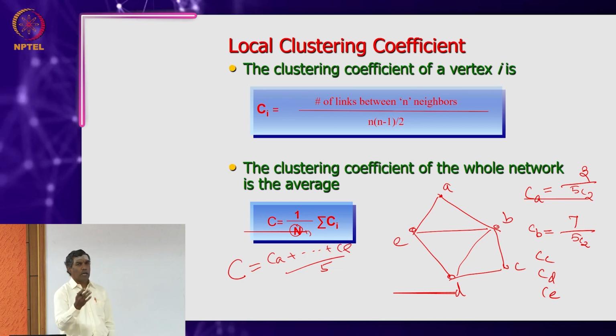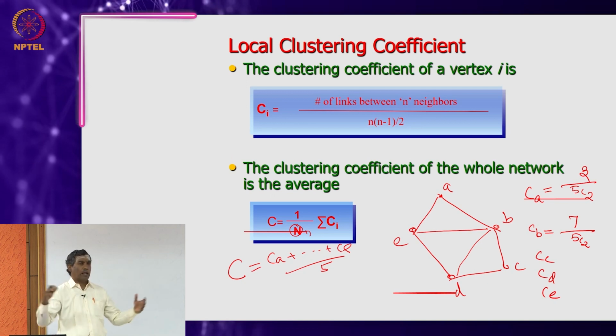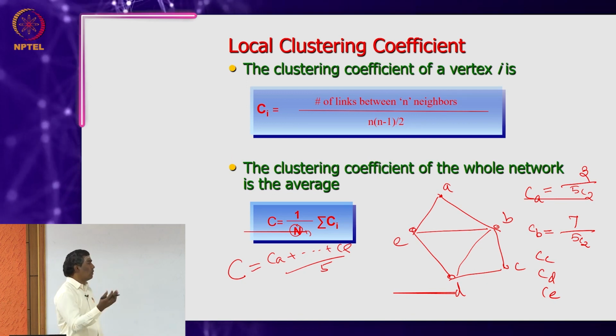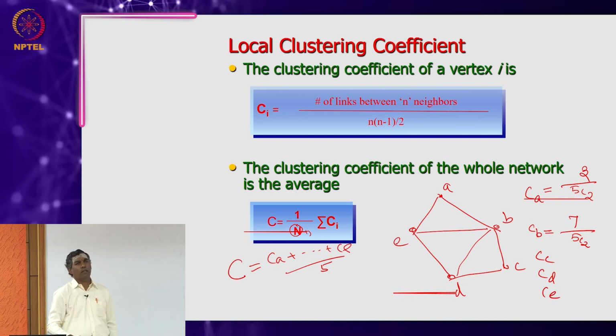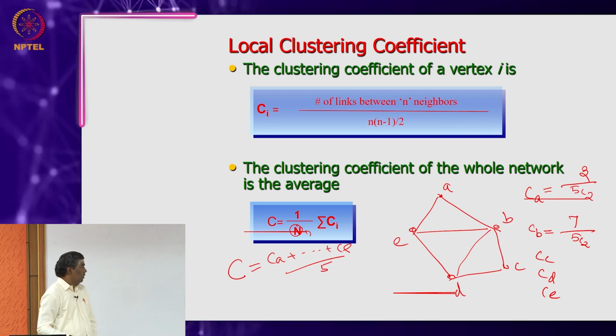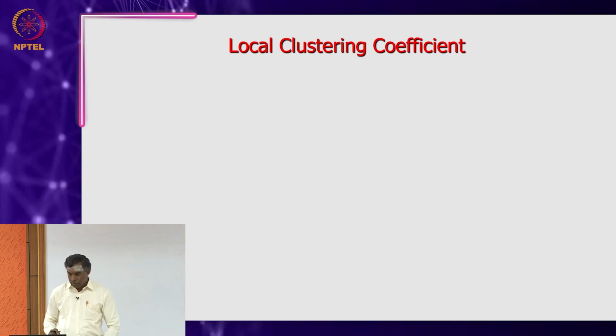The data comes from, as I told, a protein network or a transport network or an airline network or a game network. Finding this clustering coefficient is a very important measure. Is it clear? Let us take one or two simple examples.